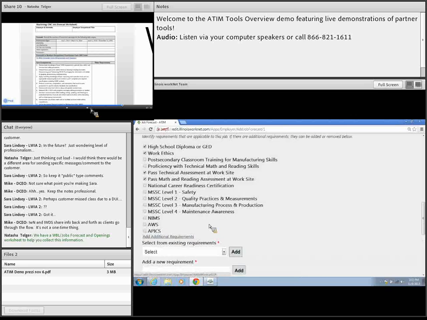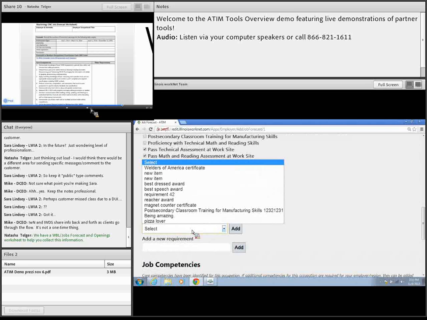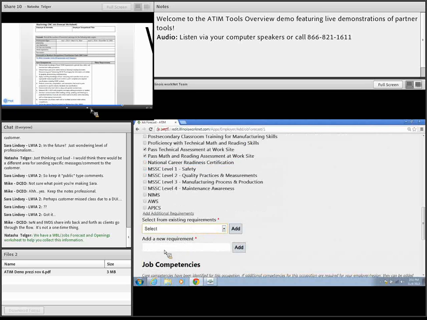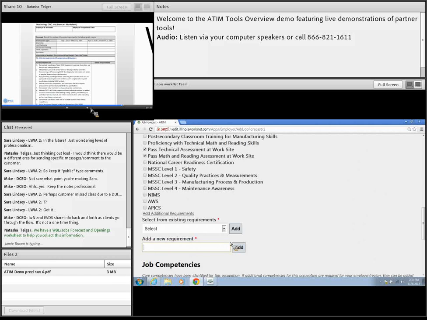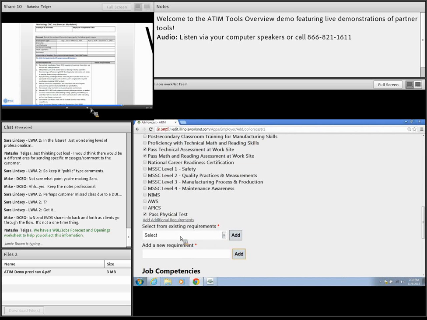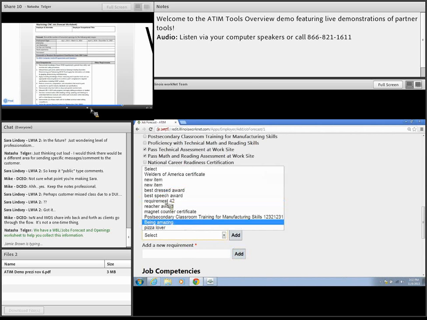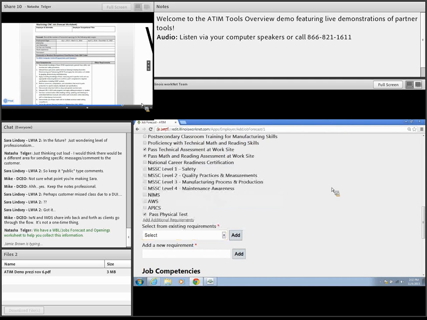If there's a custom one that we need to add, we can type it in and say pass physical test. And we can add it, and it will be added to our list. And then it will be added to our drop-down of something that might be reused over and over again. If that comes up where they're using the same requirement over and over again, we can just make it a standard requirement that's always there.